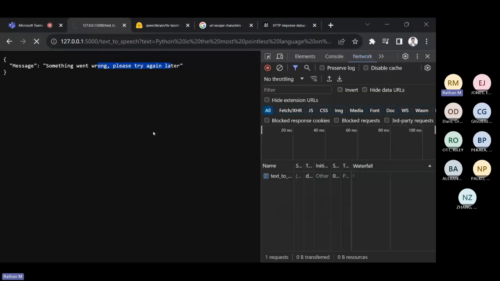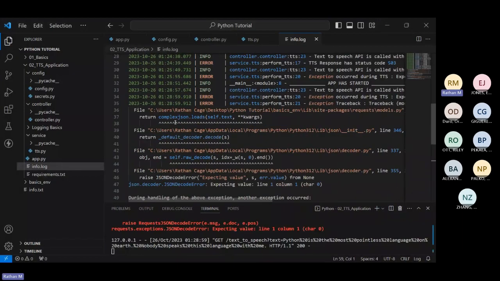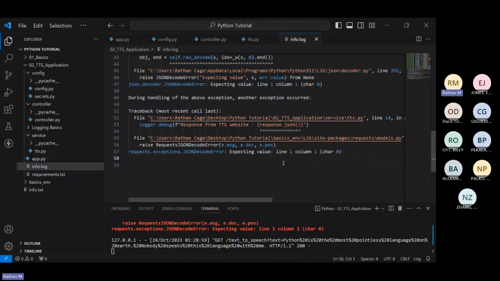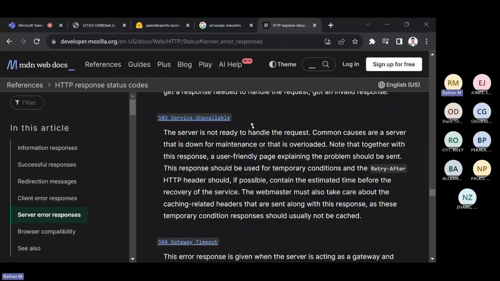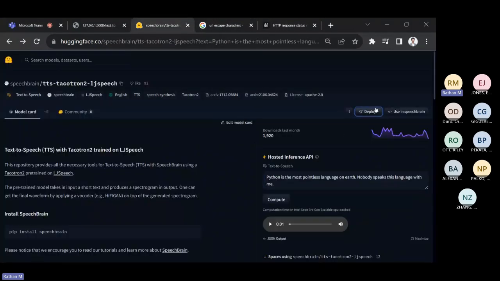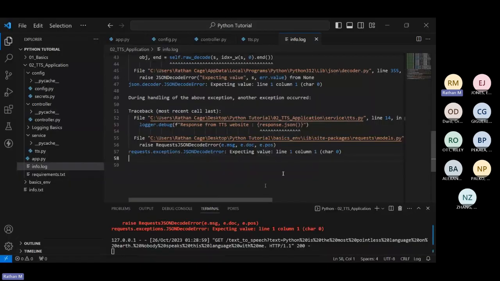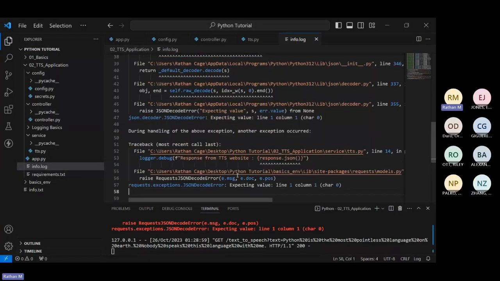Let's retry this. We will get the same error and we will see why that occurred. You can see this is the reason why the error occurred. A very simple reason, something that they have missed out, which is why we got the error. This should be taken care of, and I will specify what it is.